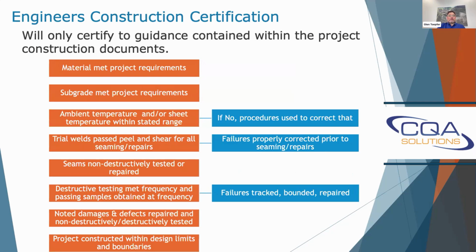And then the engineer's construction certification, as I mentioned earlier, the engineers follow the CQA plan for certification. They follow technical specifications and the construction drawings, and they sign off that the project was constructed in accordance with these documents. So they go through their checklist and review and make sure the material met the project's requirements, subgrade, ambient temperatures, if there's anything that was outside what was stated in these documents, and they'll write up what procedures were used to correct them. It might have been where they shaded the welding apparatus or shaded the seam so they got it down into the correct temperature, things like that. So everything's going to be checked by the engineer before they sign off on it. And anything to do with the seam and the adjoining membrane being damaged, there's nothing they can do about it if it's not in the specifications.